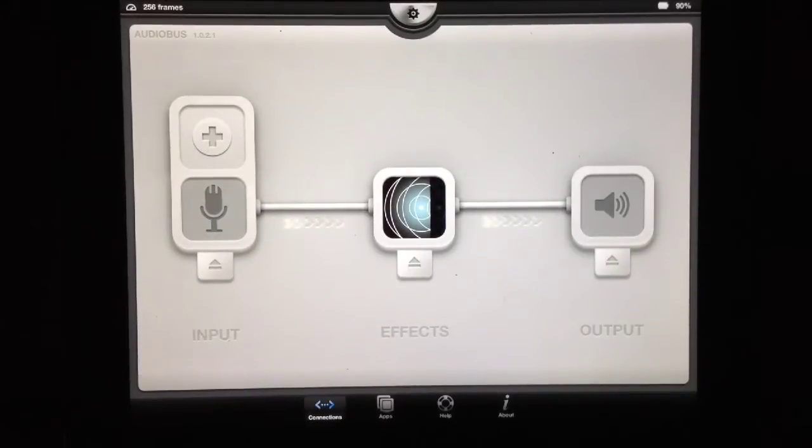Today I'm going to show you a quick demo and a review of AudioReverb by VirSyn, or VirSyn. I'm not quite sure how you say that. Same people that brought you Addictive Synth, iVoxel, Harmony Voice. It's a reverb effect app. That's all it does is reverb. You can record into it as well as using Audiobus, which is what I'm going to show you today.